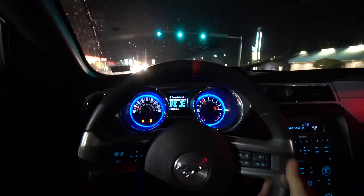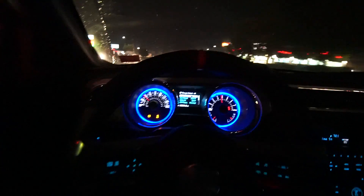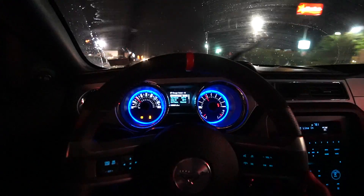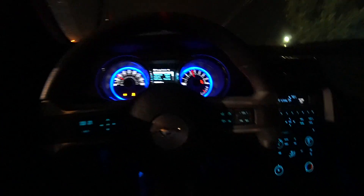It just started raining, but guys, this car's freaking loud. Oh my god, it's insane. She's definitely a lot louder, guys, and I love it. It sounds like a boosted Mustang should sound. But I'm going to get home — it's starting to drizzle and stuff, I want to make sure I'm careful, and I'll see you guys in just a minute.